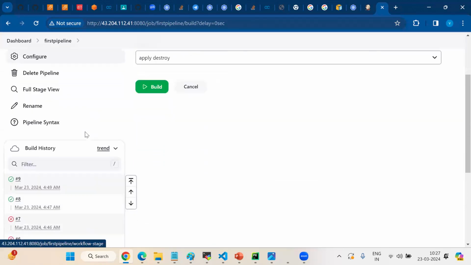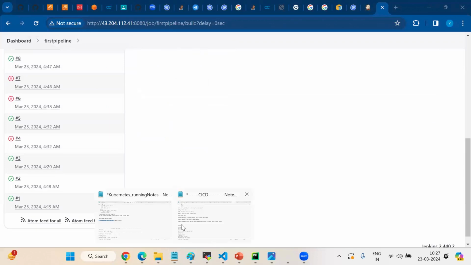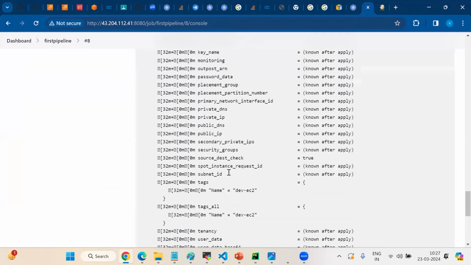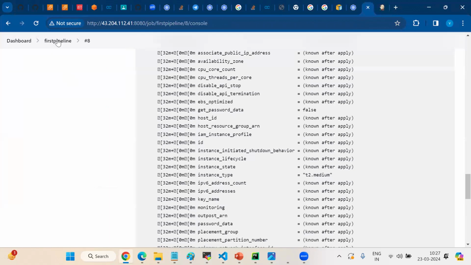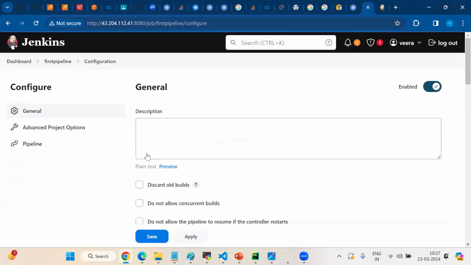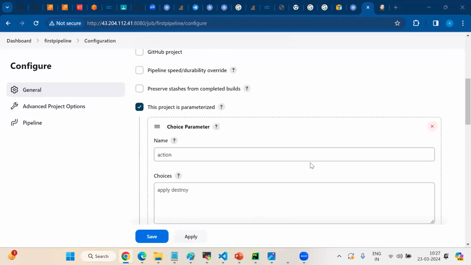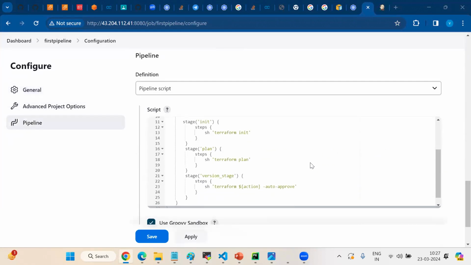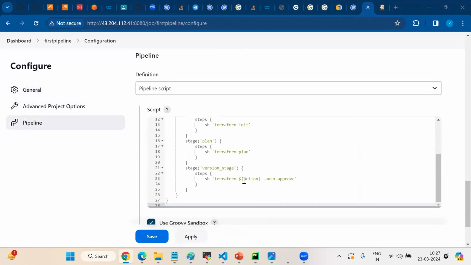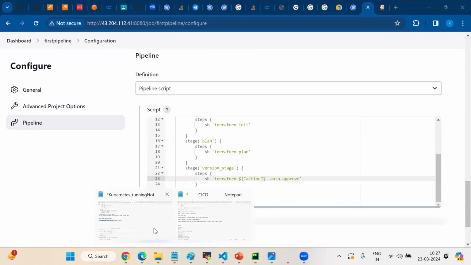But let's come here. My Jenkins configurations, configure and all. I have correct only, right? Put in quotes now. Let me check my. Okay.